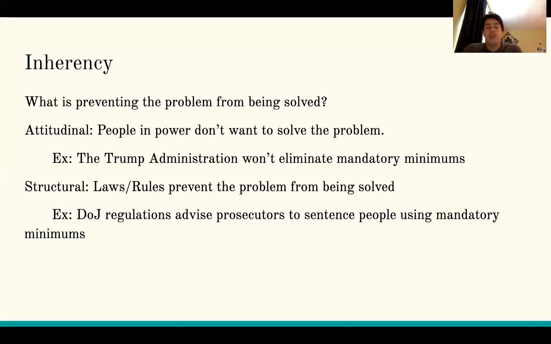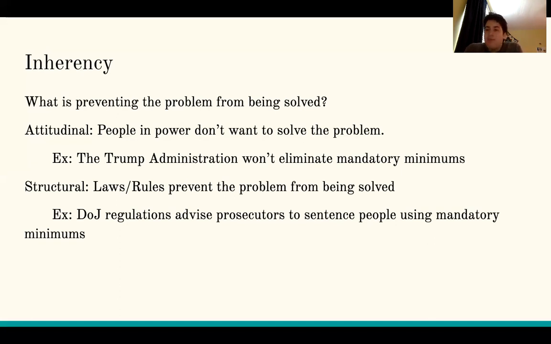Now, this will generally work out pretty well for you. If you have one good inherency card in your 1AC, people often won't contest it. One of the few times they will is to say, this is our evidence and Biden just won the election and we haven't updated it yet. Maybe they'll say, okay, Biden actually will eliminate mandatory minimums. Your affirmative is going to happen in the status quo. So just be conscious of that, and update your evidence when new elections happen.